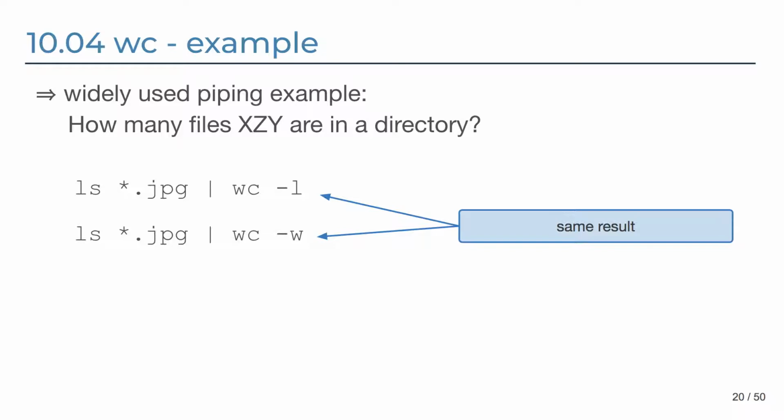Here are examples using ls, so you can use that to count files. As always, you can use the whole Unix wildcard expressions to narrow what files you want to print, which is cool if you want to quickly count how many files you have in a directory. And depending on the command output, lines and words might actually give the same result, like here.